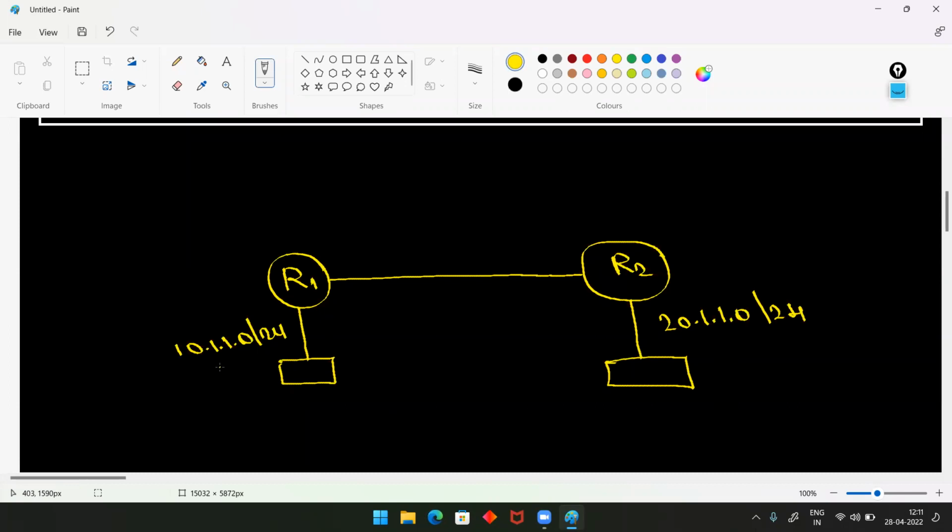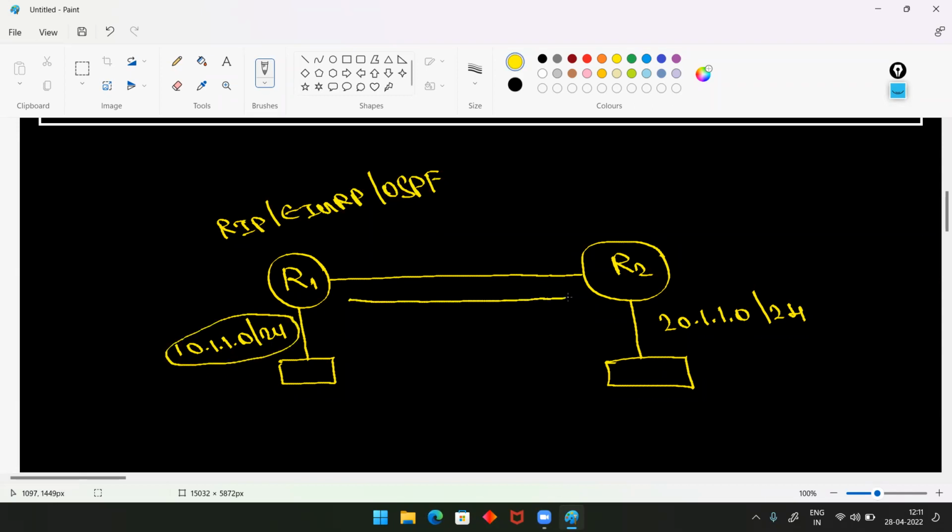If you configure any routing protocol here, either RIP, EIGRP, or OSPF, the routing protocol's main purpose is to share this network information to the neighbor router.